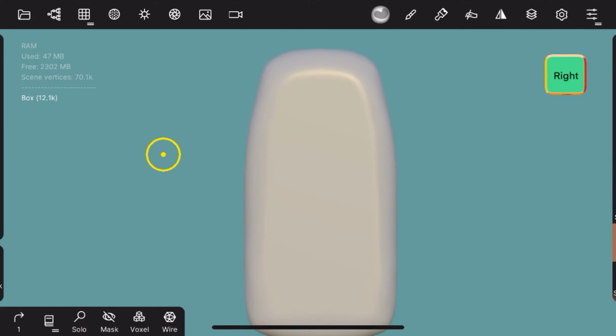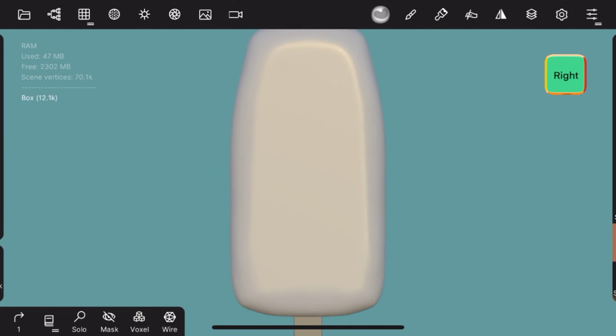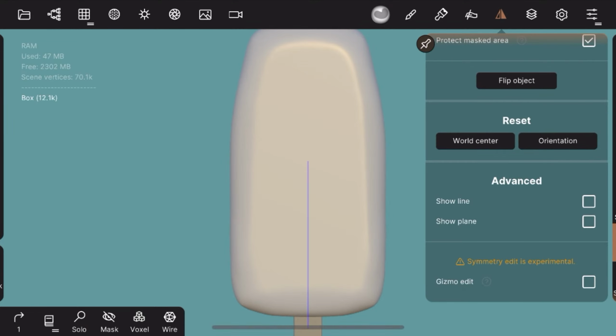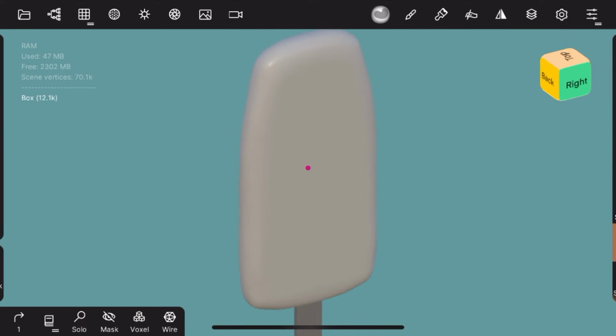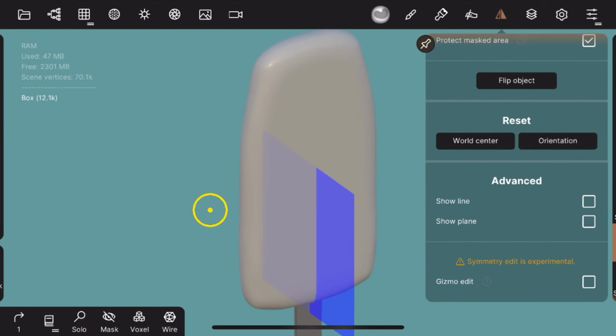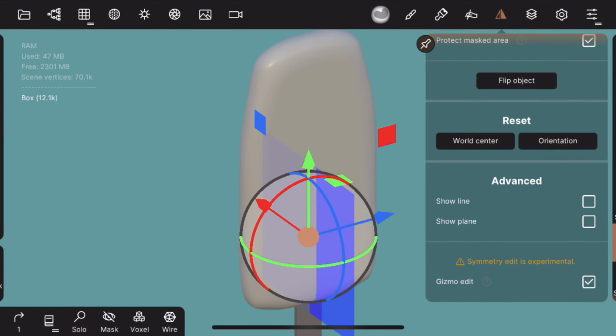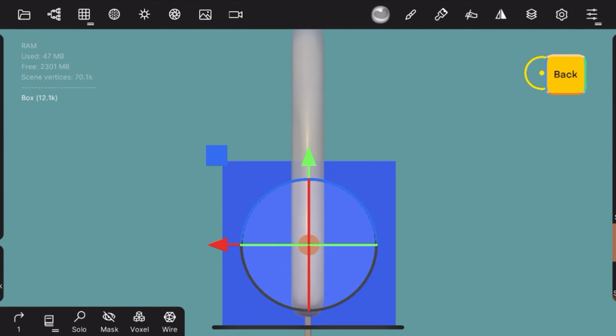So, I want a slant here. Slant it is. So, we might actually need that symmetry.